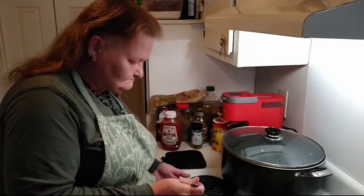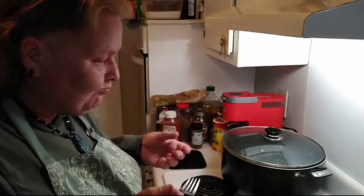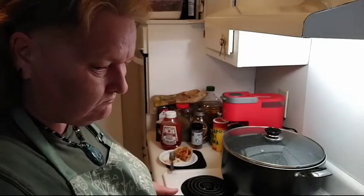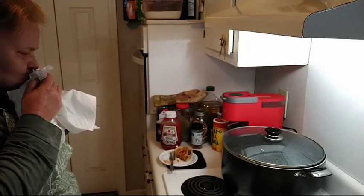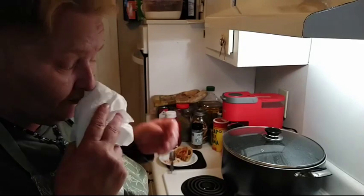I have to admit, it's actually good with a little ketchup on it. I've seen how much they put on theirs. No, a little bit is really good. Mm. That's really good.